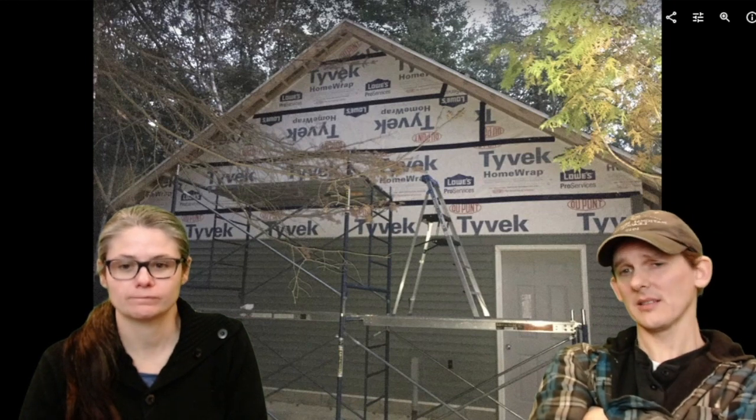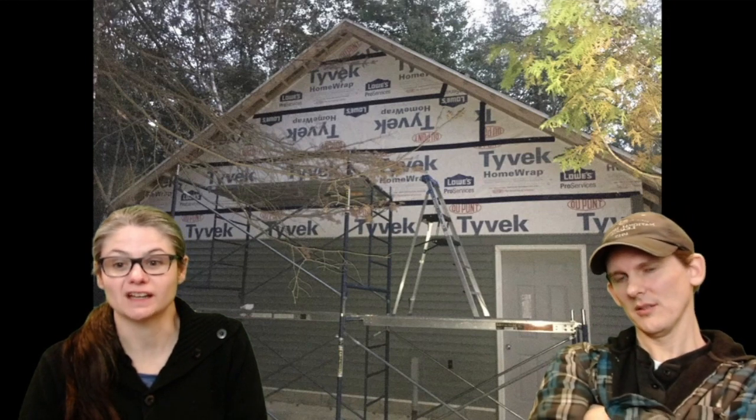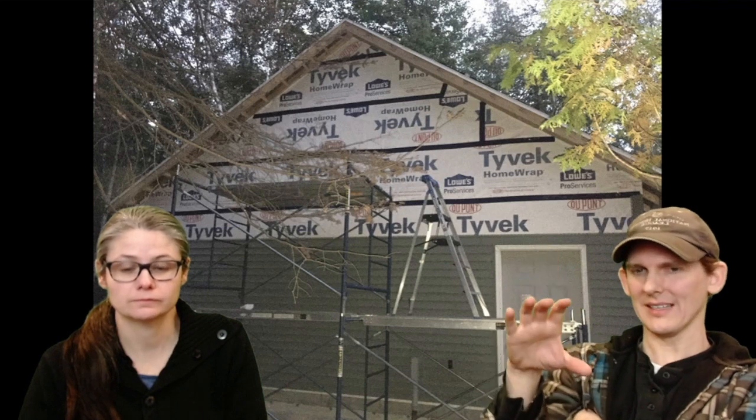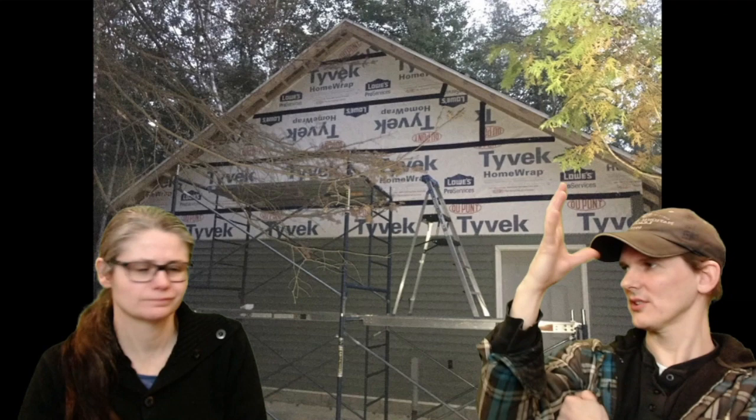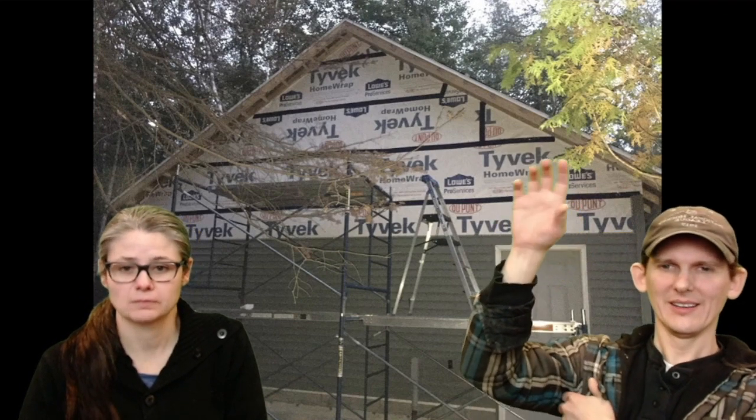Yep, so we ran out of Tyvek. You can see we took the ends. I think we had 10-foot Tyvek, I'm guessing, is what happened here. We did up to 8 feet or something like that. Then we had all these 2-foot sections, those larger pieces. So then we took 2-foot sections.